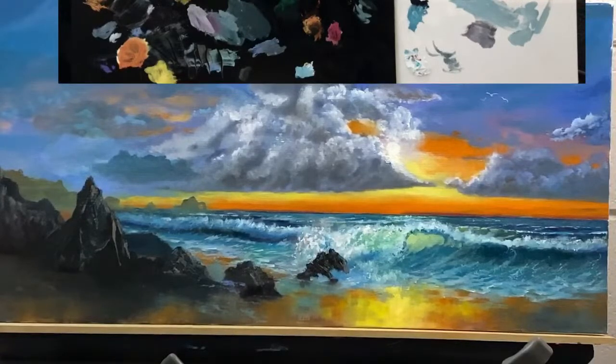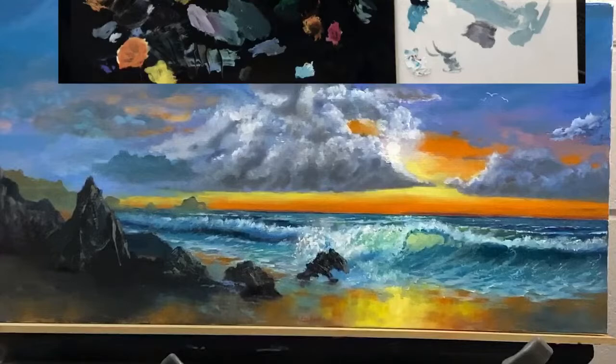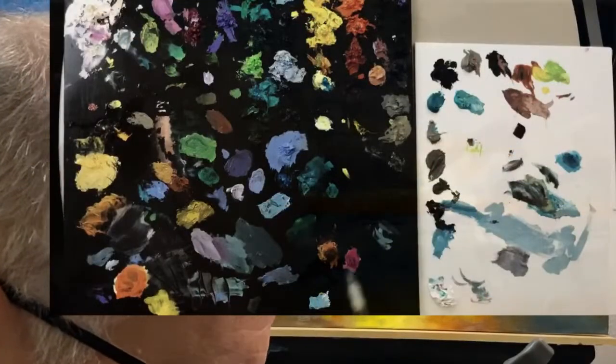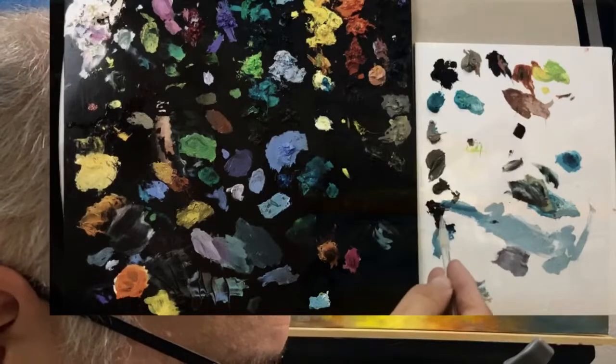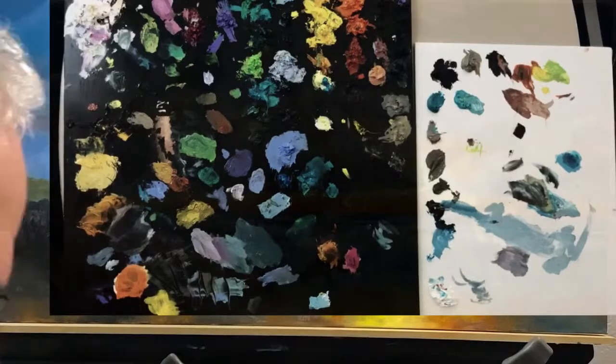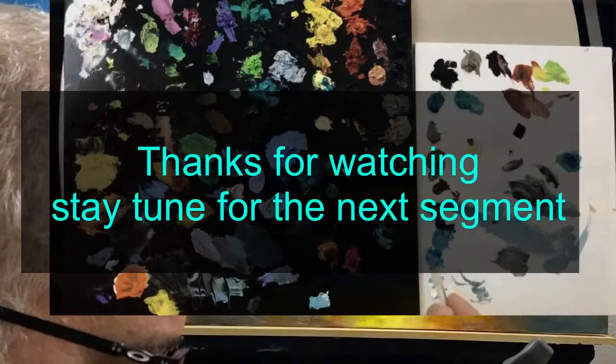Let's go ahead and start on this wave right here and then we'll finish it here for today's part. I've got just this little brush and the bristles are kind of stiff where I've let paint dry a little bit — which is going to work great for what I need. I'm going to make this area bigger, so I'm going to take some of this blue — let me get some linseed oil — and grab a little bit of white. I've got white in two locations it looks like.